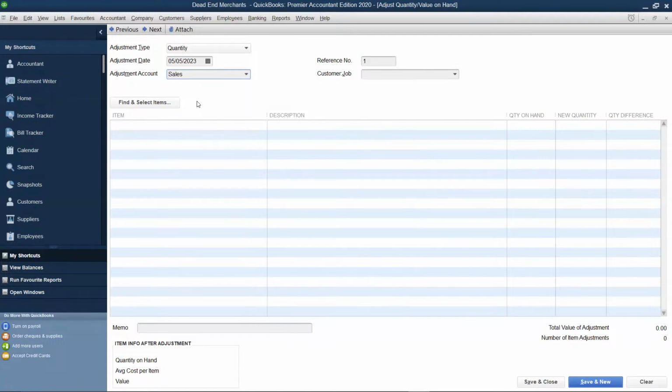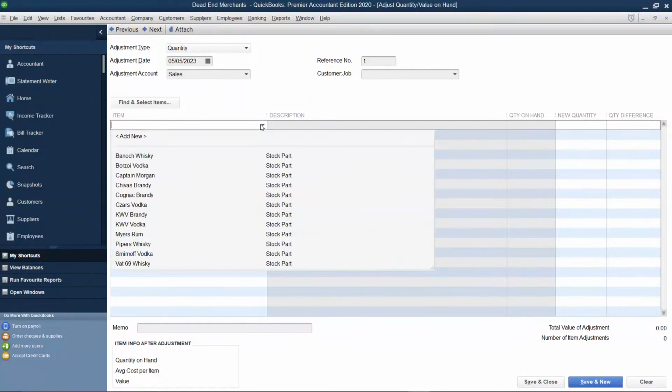Okay. And then now, to select the item that you want to do the adjustment to, on that table that you have, under item, just click on that blank space there. Just click on that blank space under item. When you click on that, a drop down will be introduced. So click on that drop down.